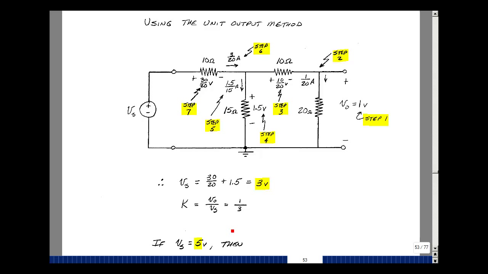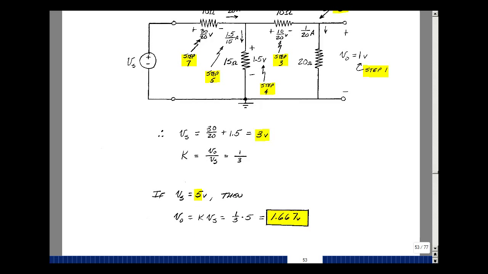Now let's go back to the original problem, where I had an input of 5 volts. So I can predict now the output in that I know what the proportionality constant is. It's 1/3. 1/3 times the 5 input now is 1.667. A lot of times making a voltage or a current equal to 1 makes the analysis a lot simpler.